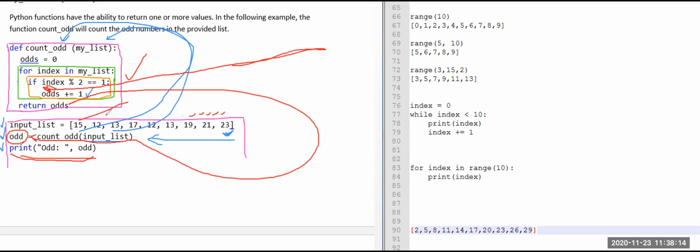So in other words, take this and then this and then this and then this and that and that and put them all in one list and then send back the new list. Now you have a list of odd numbers. So that's one other way of doing things. It really depends on what your program is trying to achieve.